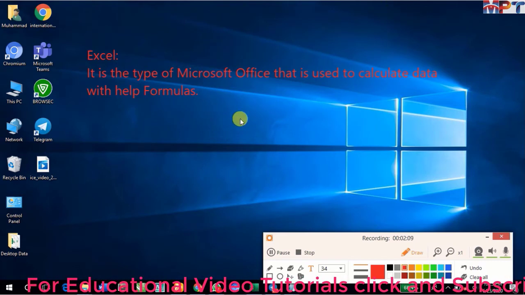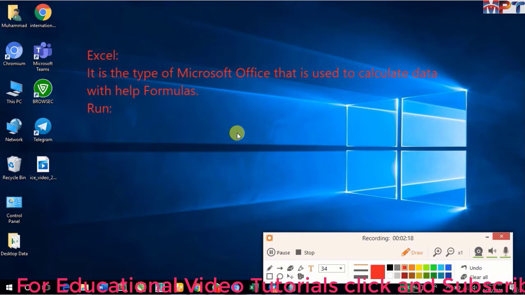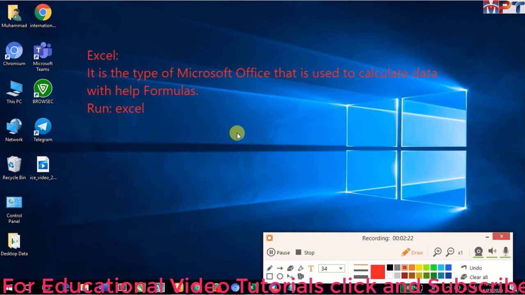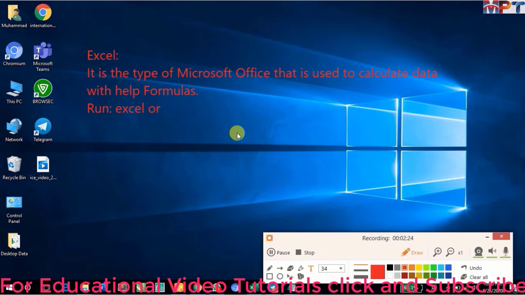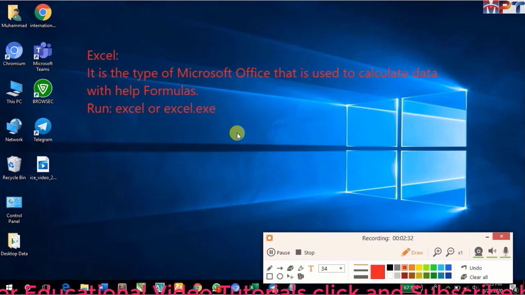Okay, how to open Excel? In a run command, type Excel or Excel.Exe.